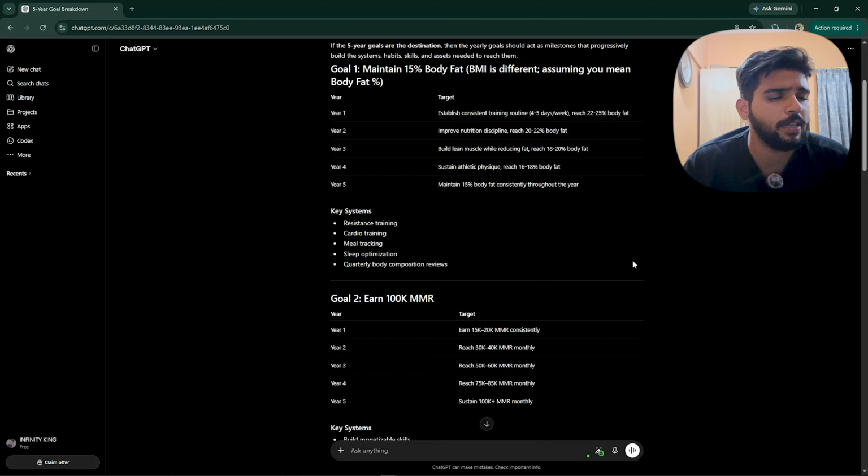For example, goal 1, maintain 15% body fat. Establish a consistent training routine. Reach 20 to 25 percent body fat. Improve your nutrition discipline. Reach 20 to 22 percent. Build lean muscle while reducing fat. Reach 18 to 20%. Sustain an athletic physique. Reach 16 to 18%. And then maintain 15% body fat consistently throughout the year.